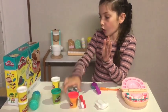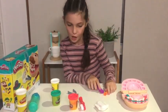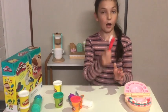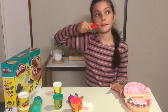And last but definitely not least, I'm very excited about doing this, we get to make toothpaste. So on the box, it has a blue and white one, which is what I'm going to do because it just looks so cool. I'll put my little things aside and I'll grab my toothbrush. Oh my gosh, imagine if this was a real toothbrush. That'd be so cute. It's like a mini toothbrush.